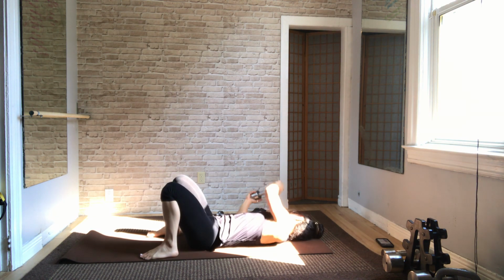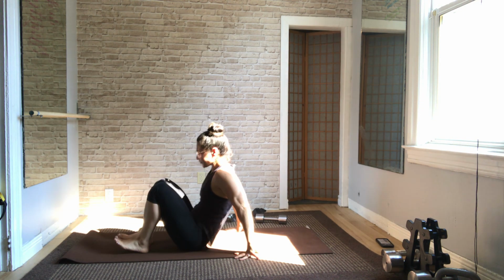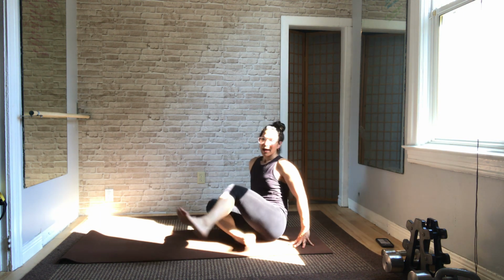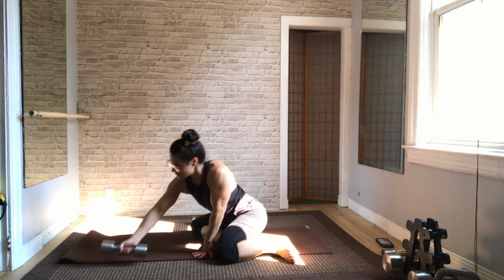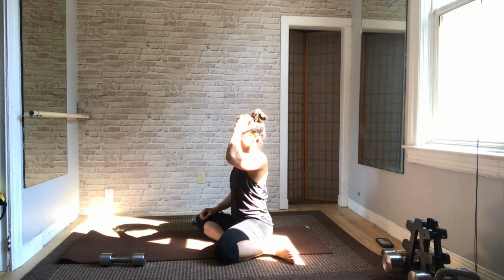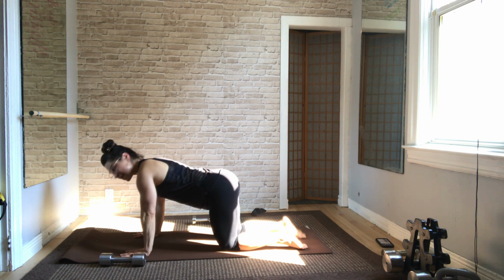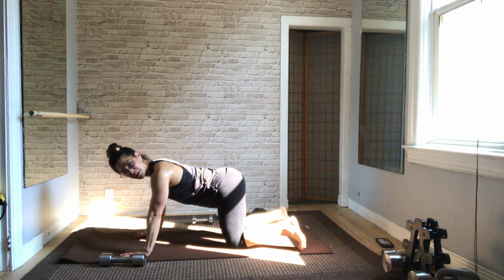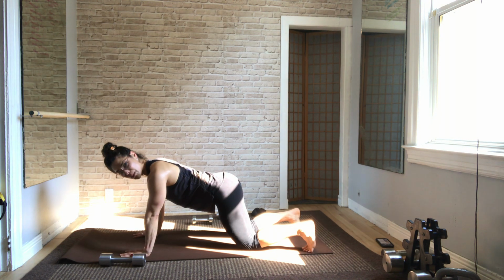Come down, take your dumbbell down. Coming up to seated. And we're going to use the heavier weight again. So this time take the dumbbell to the outside left edge of your mat. Coming to table. And then if you want, you can move to plank, or you can keep a long table.